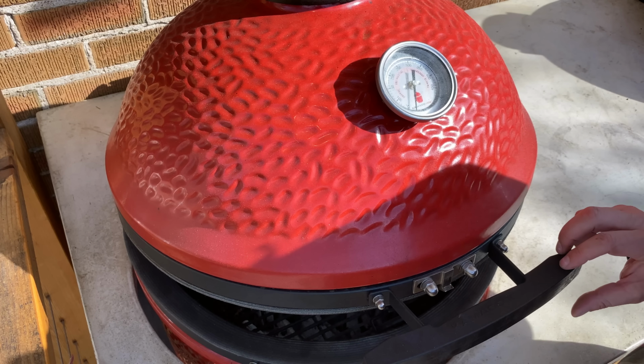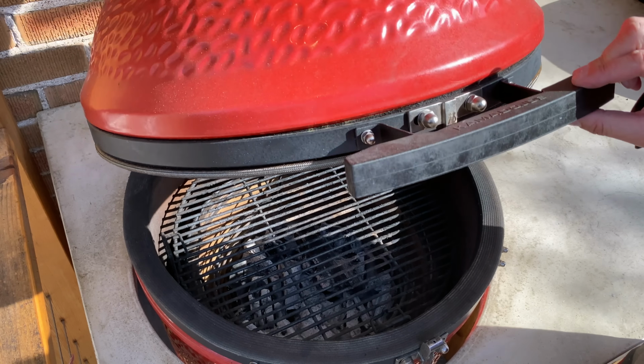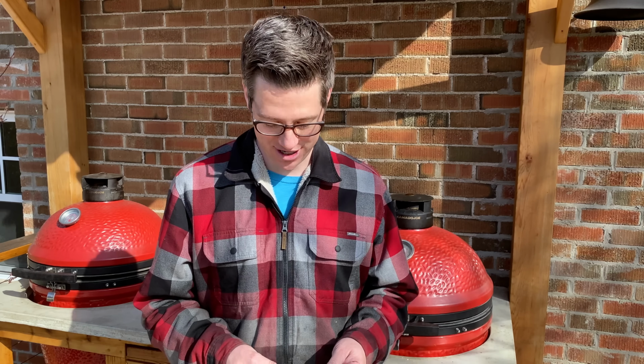Alright, that looks pretty good to me. Anywhere we go, the airlift hinge is staying in place. I think we're ready to get grilling. Let's see what you got for number 3. I told you that one was going to be a quick and easy one. Let's see what's on for our third question.